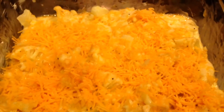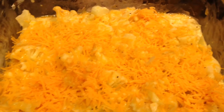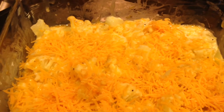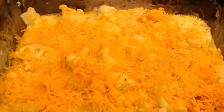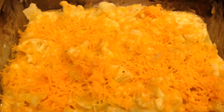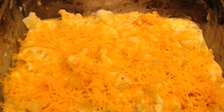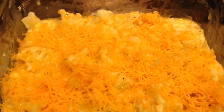Now I'm going to bake it, like I said, for about 20 minutes. I think the texture of the cauliflower, the way it is, I could eat it that way. I'd like it to be a little more tender, hoping that it will bake and become more tender. My goal is just to make sure this cheese is good and melted.